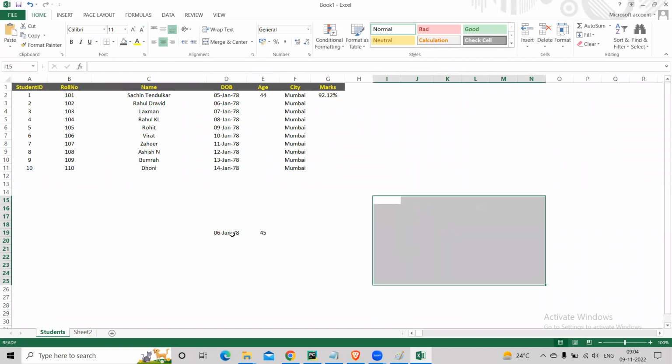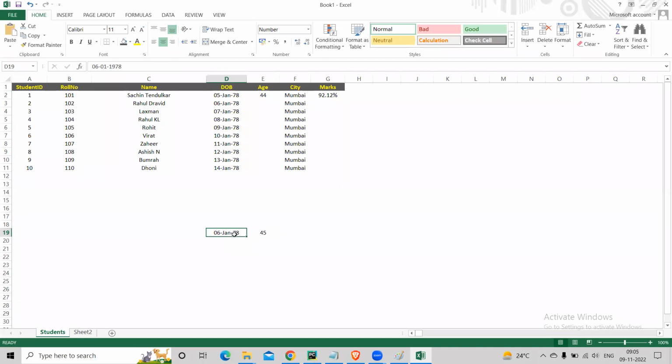Now coming to this topic here. I have this value here, and I'm generating a formula with 45. How do we get 45? We get 45 because we did today minus D2. The important thing here is D2.